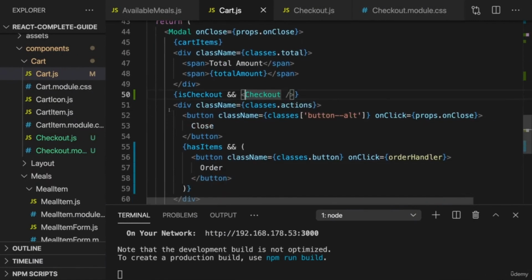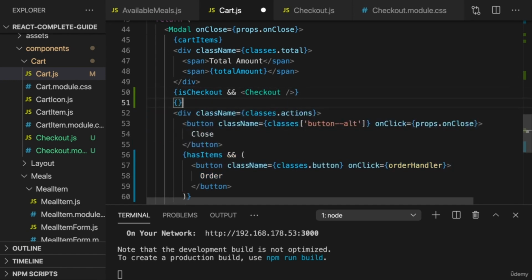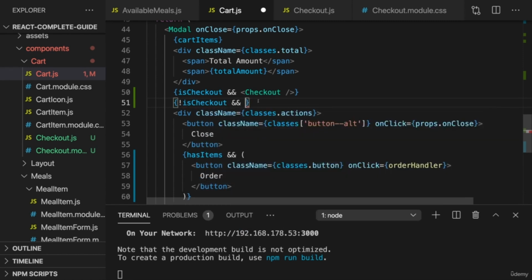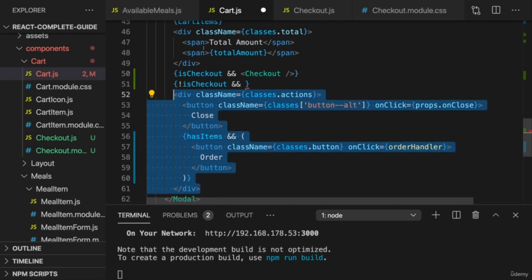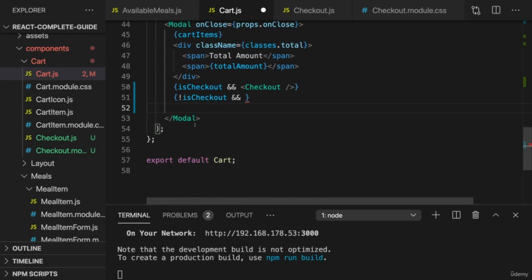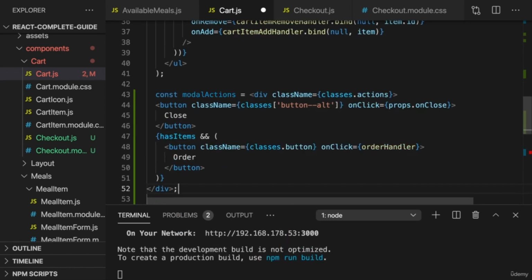Now to hide these two buttons, we of course just again need to render them conditionally, and I could therefore just add code where I check if is not checkout, and only if that's the case we render that div. But to keep the JSX code down there a bit more structured, I'll grab that div with those buttons and add a new constant here, modalActions, and store my div in there.